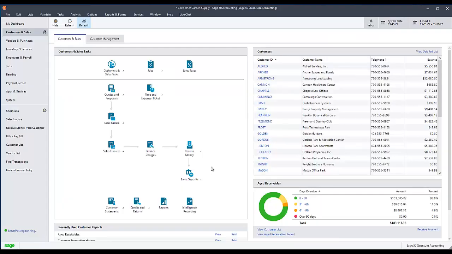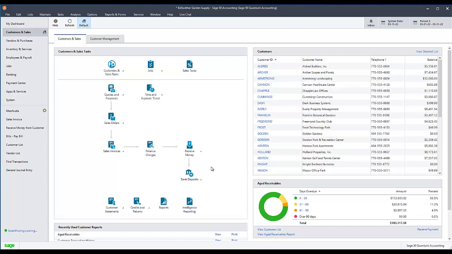In order to resolve certain data or out-of-balance issues in Sage 50 US Edition, you may be required to run the Chart of Accounts Journal Synchronization test. The steps for this test can vary if you have a legacy version of Sage 50, but for versions 2018.1 and later, the test can be run as follows.